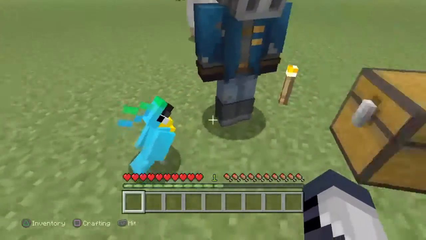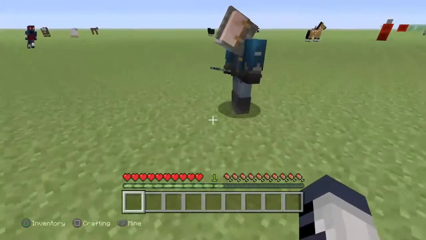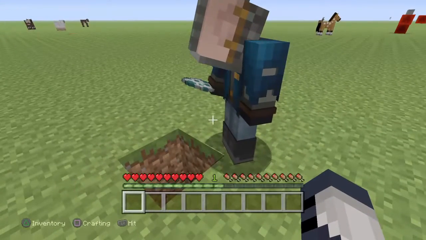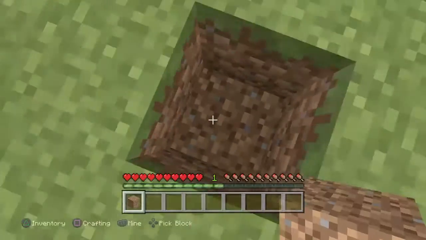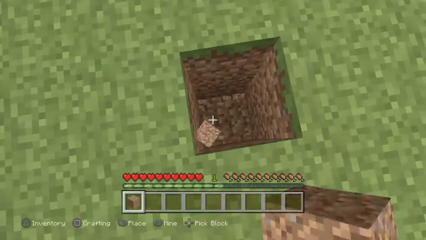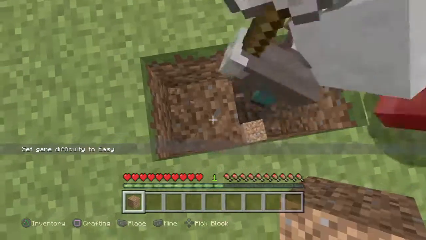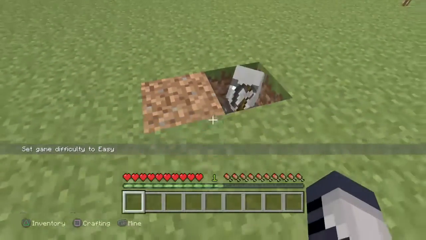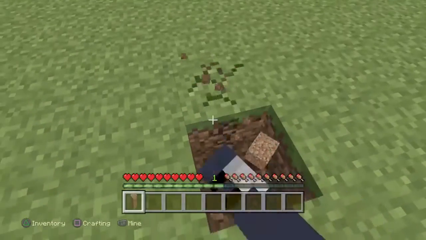The second mob is the annoying mob that nobody wants to mess with, so let's just chop them in a hole. Mob? I didn't know these were mobs. Oops, sorry, I put it in peaceful. There. So he's annoying. What he does is he tries to kill you with the axe. Really annoying.